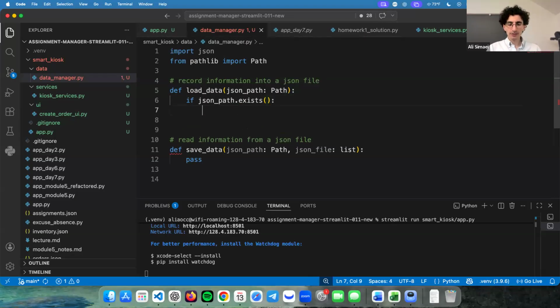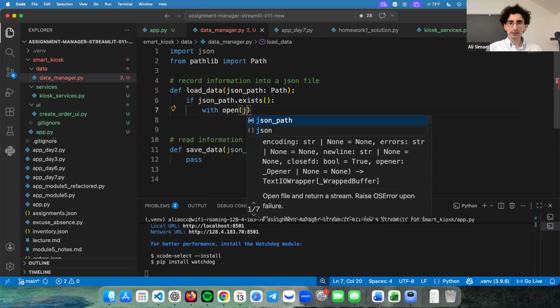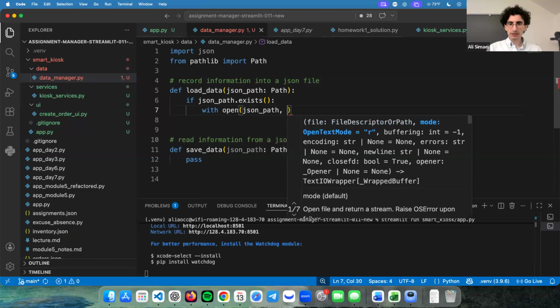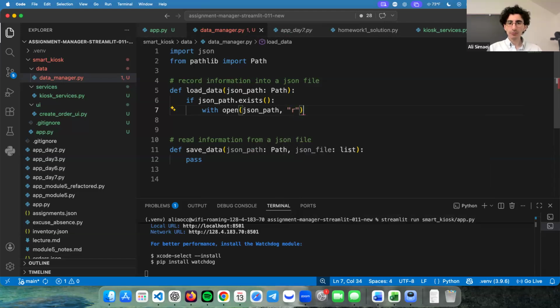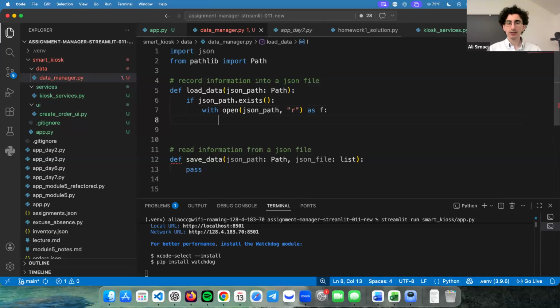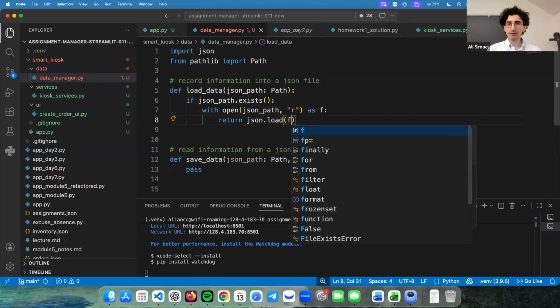If it exists, then with open JSON as, if you want to read the information, as F, then you can return json.load F.